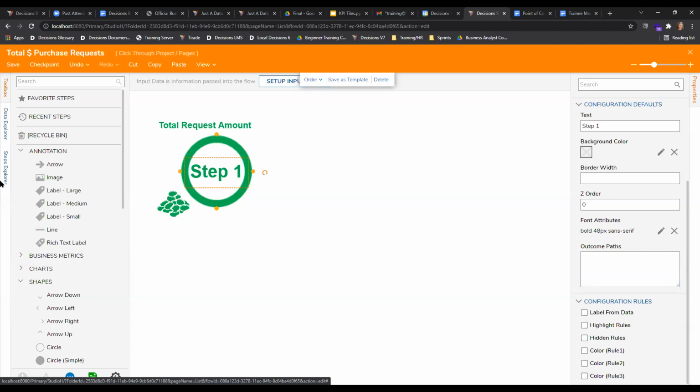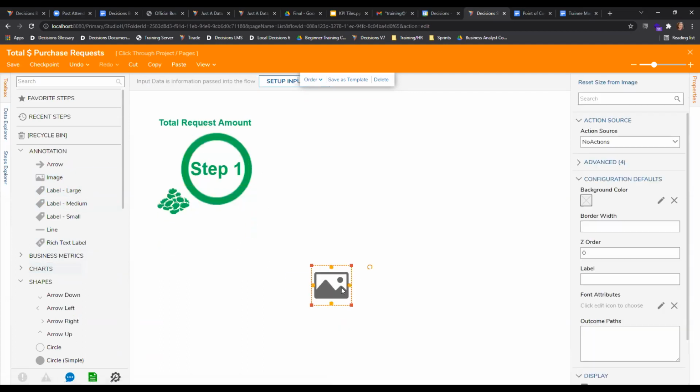So I used the image circle. The one from Shapes is a little bit tougher to resize. So I used the image under annotation and then found the circle image there.